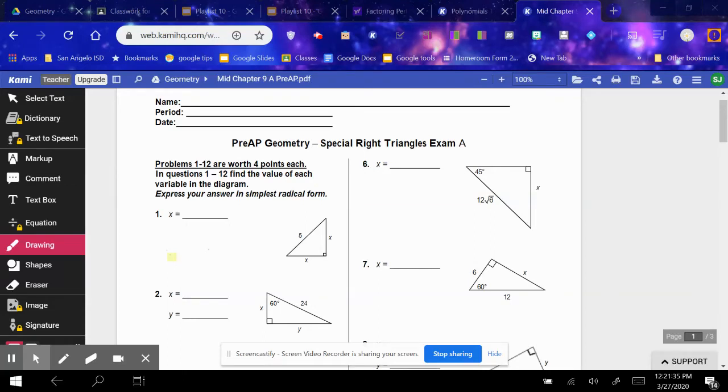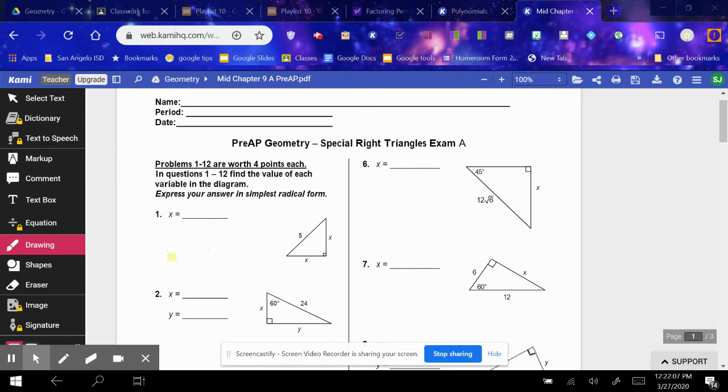Okay, so for those of you that needed to retest on the mid-chapter 9 test, I'm going to go through the problems and work them out. You just write them down on paper. You can either print this attachment and write it as I go, or you can just write it on notebook paper. To turn it in, take a picture of it and attach it to your assignment. Once you do that, you'll be able to retest. When we take our Chapter 9 test, you'll get an additional retest to replace this grade.